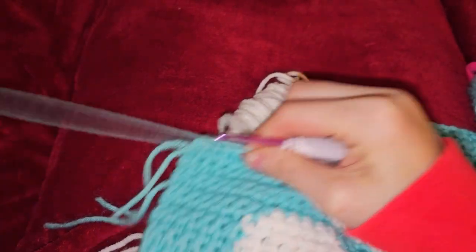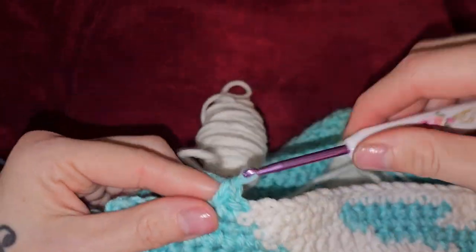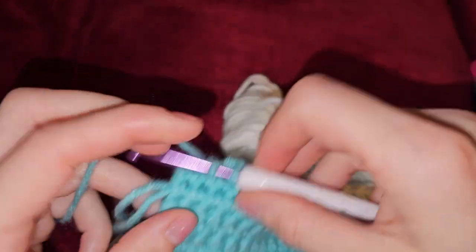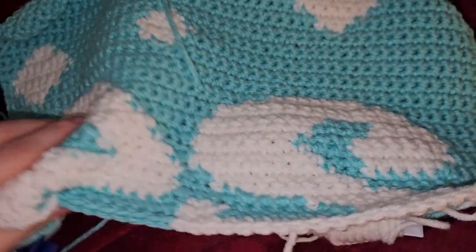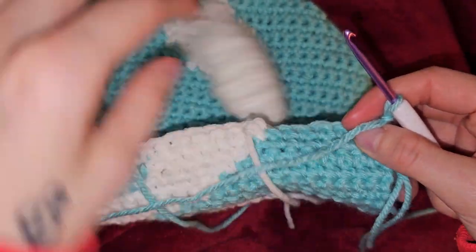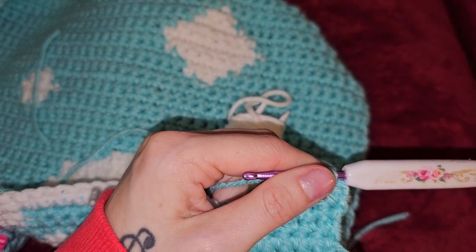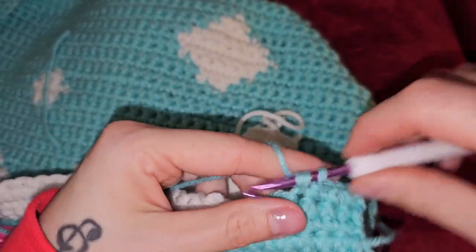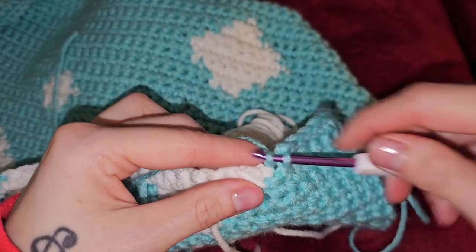White done, and we're going to do 7 teal, which will end row 38. 3, 4, 5, 6, 7, chain 1, turn. We're going to do 7 teal to begin row 39. 1, 2, 3, 4, 5, 6, 7.